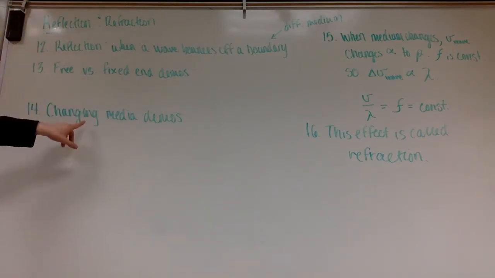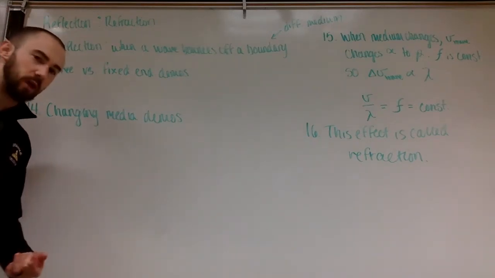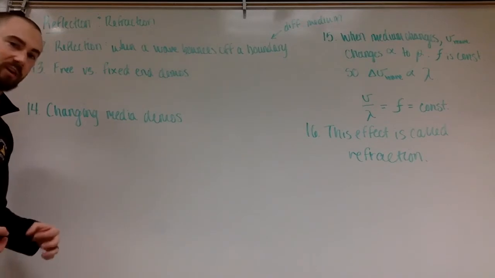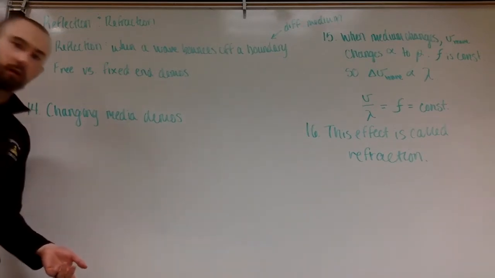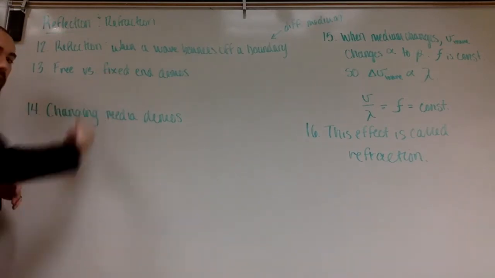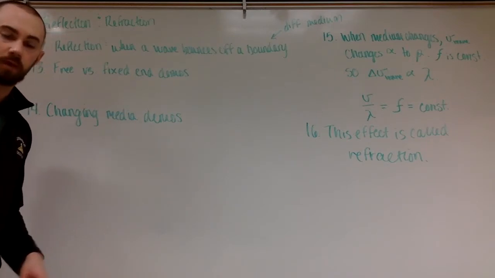Additionally, we'll do the same thing, but we'll do it with different types of media, meaning the medium that the wave is traveling through, the slinky, is going to change. We'll have a slinky attached to a really thick coil, and we'll see what the waves do when it goes from one to the other. I'd leave about twice as much space for this one as you left for that one. If you want to be safe, leave like 10 lines and 20 lines. You can draw your diagrams really big.